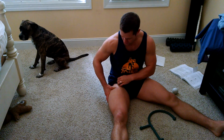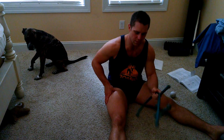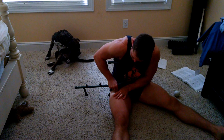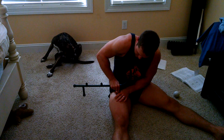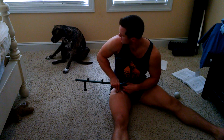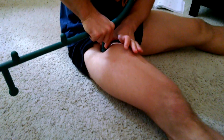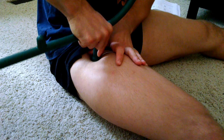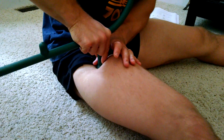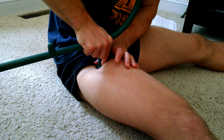So this is right below the tendon attachment of the rectus femoris up here, right where the muscle belly begins. I'm actually about to train, and I usually do this before I train. You would take it, and you can see how I'm getting deep into it. If you need to, walk around to the side to see that. I'm getting deep in there, and I'm using my other hand to guide the end of this along. I'm trying to keep this entire thigh relaxed so that I'm not tensed up, and I would do this about 10 to 12 times, depending on how I was feeling that particular day.